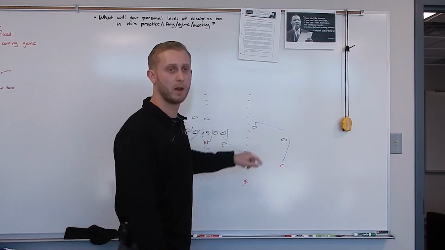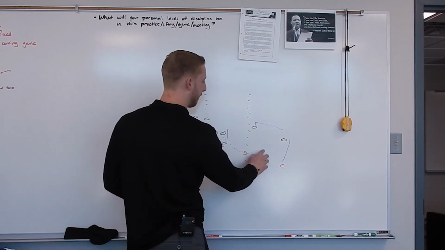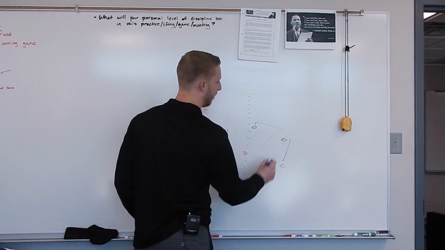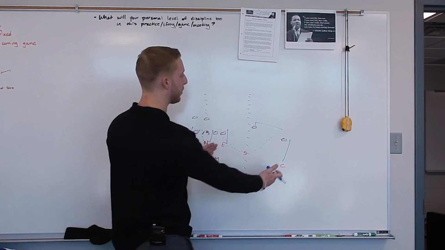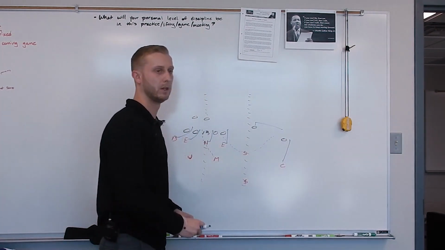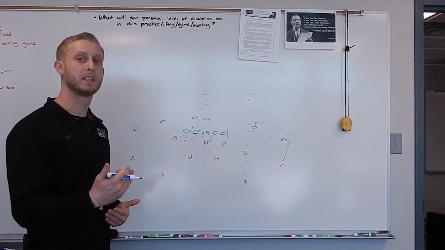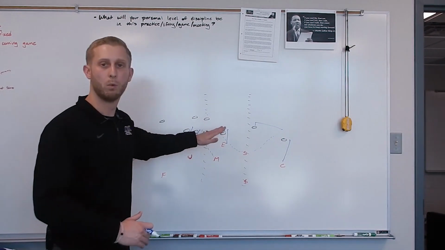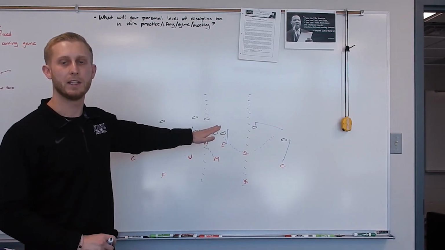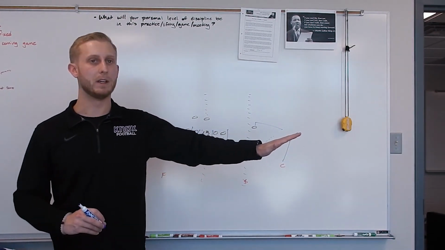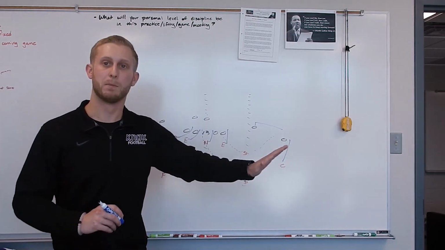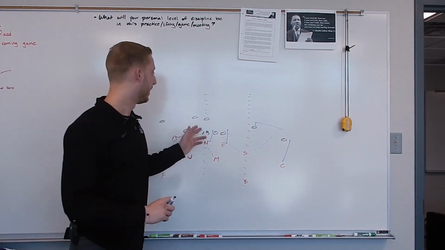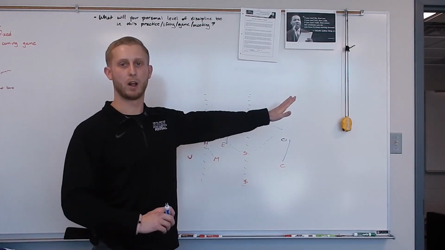This Sam now becomes second on bubble. So he becomes that fit player on the inside of it. So now we have a compression here between our corner and our Sam. All right. So a lot of times I'm going to tell my Sam to be able to diagnose what's happening in front of him on his keys and allot him 2 steps. And it's just going to be leverage foot up, 2 steps in place to be able to sort it out. And if they want to throw it, then you're second on bubble.